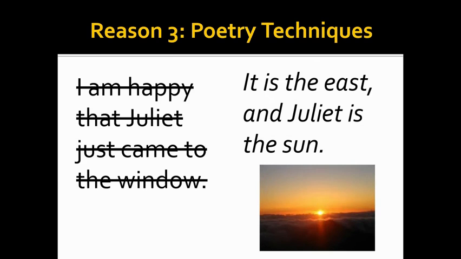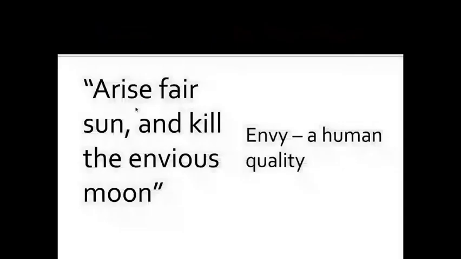And so because it's metaphorical, it makes it a little bit challenging to read while you're also trying to deal with all the differences in the words. Right after that, he says, arise, fair sun, and kill the envious moon, rather than just saying, I hope the sun comes up and the moon leaves. Instead, this is personification, saying that the sun should kill the envious moon, and that the moon is envious of the sun because of the brightness it brings to the world.